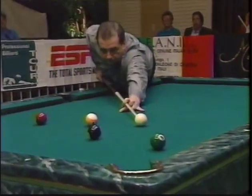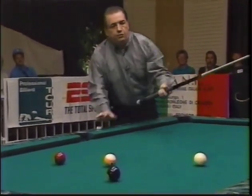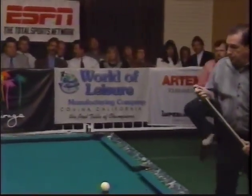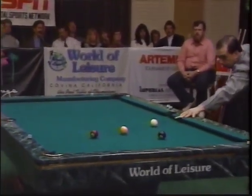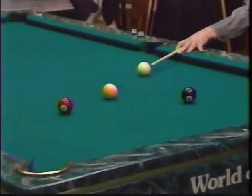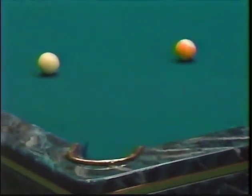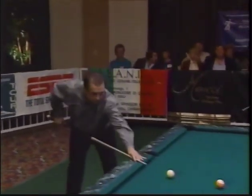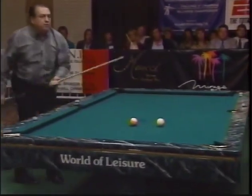Made a good shot on the 5 ball. He's just going to draw the cue ball, low left-hand spin, bounce off the cushion. I don't know if he's got there. He's looking away from the table, too. He gave it a phew, so he must be able to make it. Yeah, he can make it. Nice shot to roll a ball like that. Anytime you roll a ball, you're taking the nap of the cloth into effect, and it might roll off.